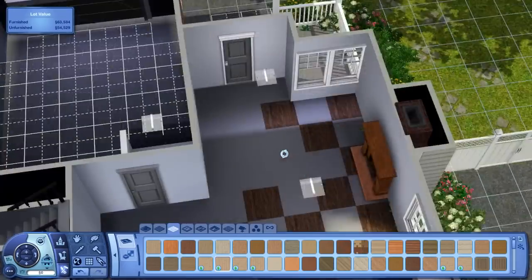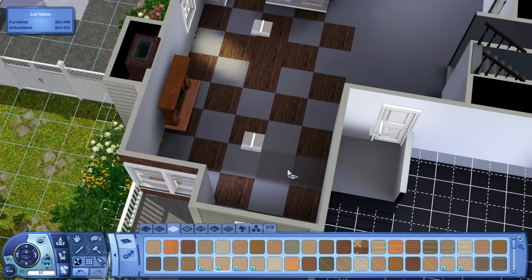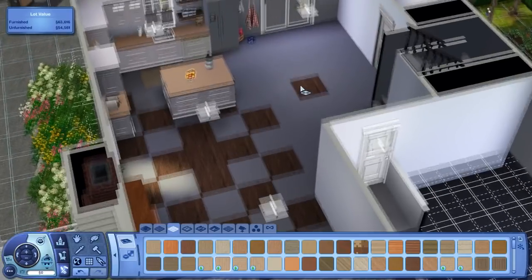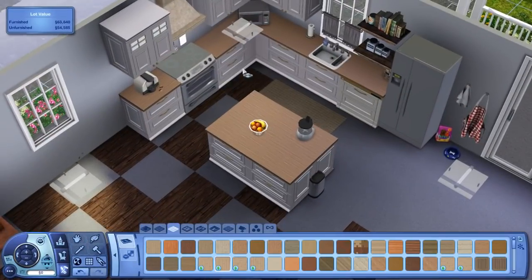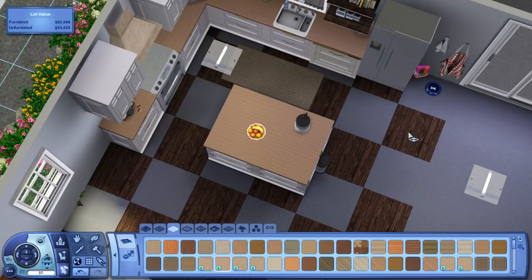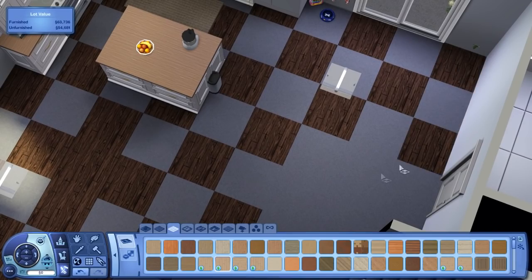And we're just going to bring this over and put this, and I'm going to do this all throughout the main floor because, instead of doing a tile in here and a carpet in here, I think making it all the same hardwood flooring is going to give unison, and it'll actually make the space feel a little bit bigger instead of having it all broken up with different flooring. So that's just my personal opinion on that. If you want to do different floorings, I say go for it. It's of course however you want it to be, but that's just a little trick that I use.